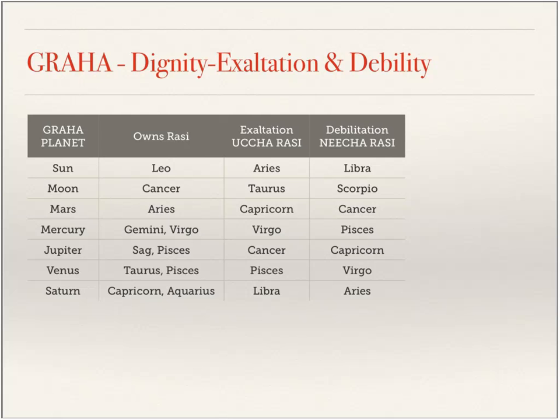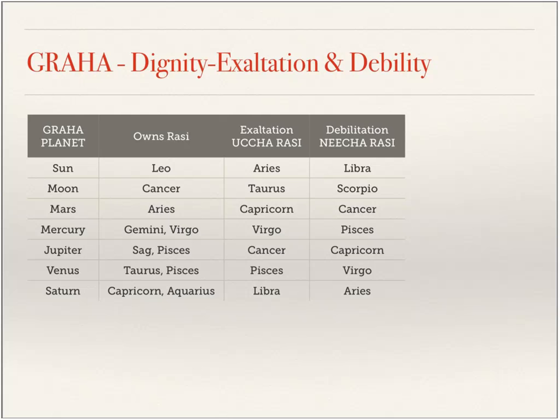Jupiter, that owns Sagittarius and Pisces, is exalted in Cancer, which is a watery sign, and debilitated in Saturn's sign. So if you think of this another way, Jupiter represents expansion, growth. What does Saturn, who owns Capricorn, represent? Restriction, constriction, discipline, shutting you down, right? Coming down on you with a big stick, right? Really learning lessons about life. So they're almost in opposition with each other, right? So you can see how Jupiter would not be able to enjoy its higher qualities in that Rashi. Same thing applies to Venus.